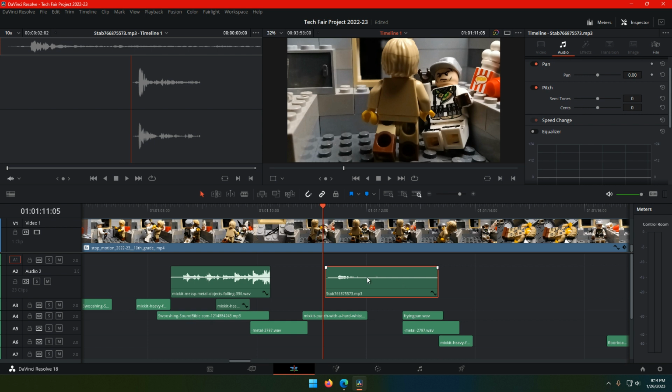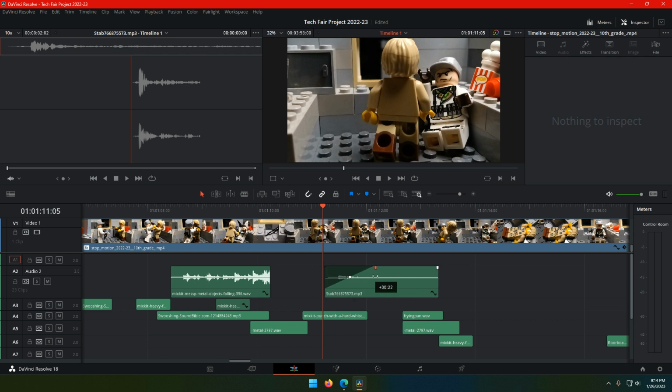And so if you want to add a fade of some sort into the audio, all you need to do is grab onto this little prong thing here. You can bring this out as much as you want, and you can put that to as many or as little as you want. And if you want it to happen faster or more gradually, you can move it like this.